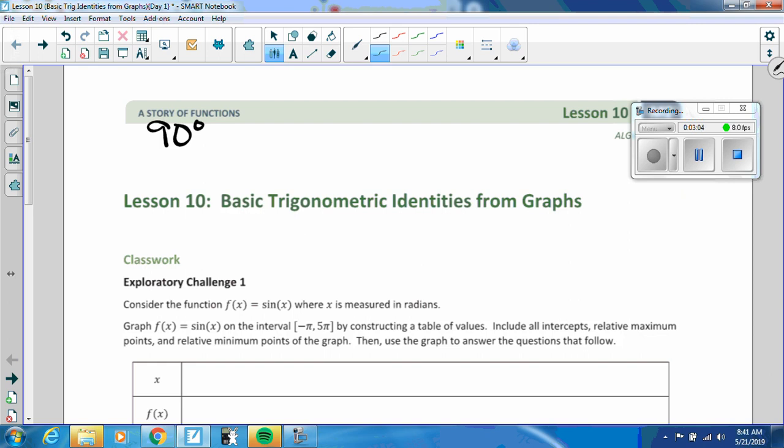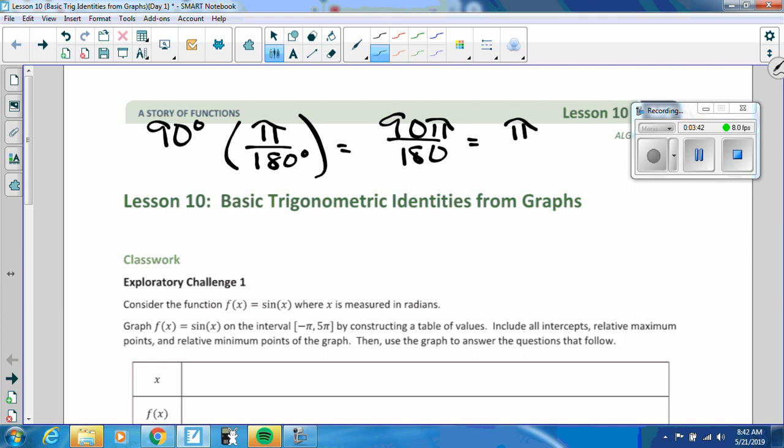We showed you two methods. There was the Mr. Erickson method, which was to multiply this by pi over 180. Who remembers that? If only vaguely. And then when I multiply these two things together, I get 90 pi over 180. Can I reduce that fraction? Yes, and what does that reduce to, Andrew? Pi over 2. That was the Mr. Erickson method.